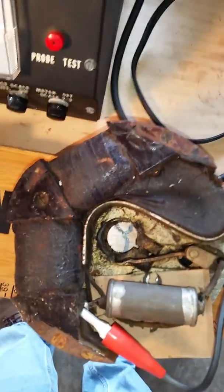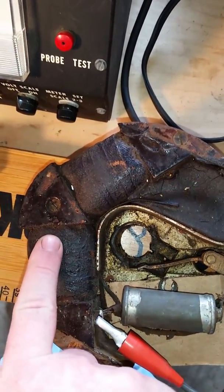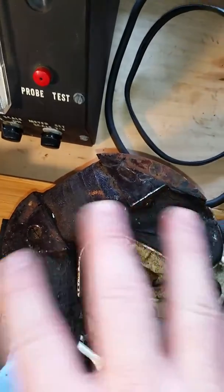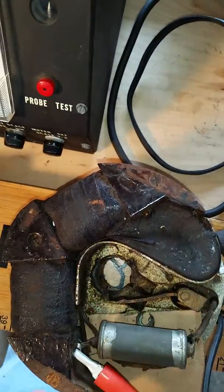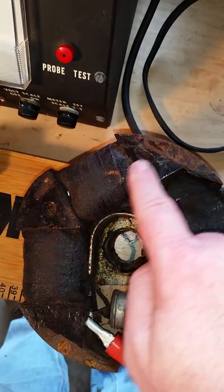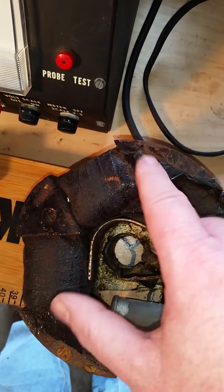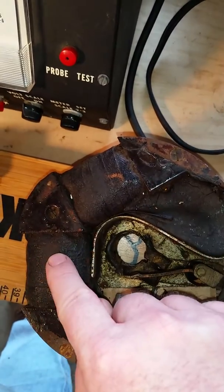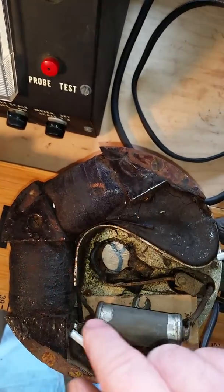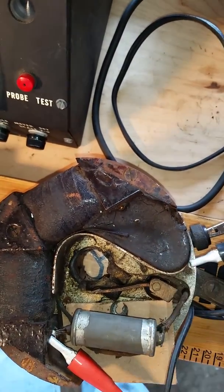Well, looking down at the coil, it's my understanding that this portion of the coil here is the primary winding. It's covered in a tar or pitch and a tape. So it looks kind of dirty and nasty, but that's what they use, my understanding, to help protect the coils and the magneto plate and the wires. This portion here has the separate secondary windings. So it's not all in one. It's actually separate. So these are the primary windings. These are the secondary windings, and these are the pieces of the laminate that they go to. Underneath this tar and pitch have the wires going to their separate areas underneath the plate.